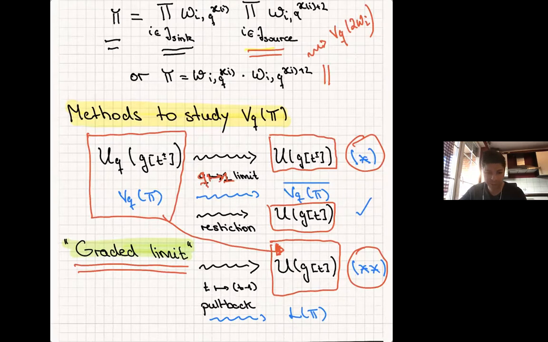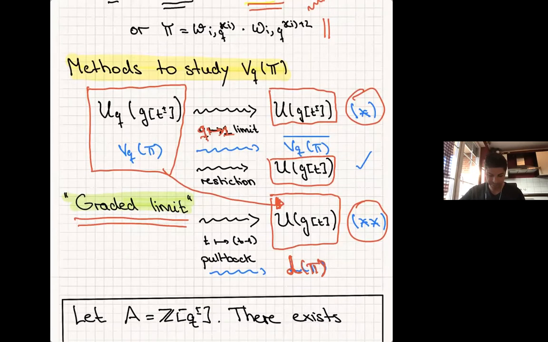Instead of taking the restriction, you go further by taking a pullback. Well, the polynomial algebra has an isomorphism where t goes to t minus 1, and you take the pullback of that isomorphism to end up with a representation which is called L of pi. Okay, so this is the way to go from quantum to classical and to get a graded representation for classical. And now, either you ignore the next page and just keep in mind that there is a way, or if you're really interested how this goes in detail, then this is explained in the next page.